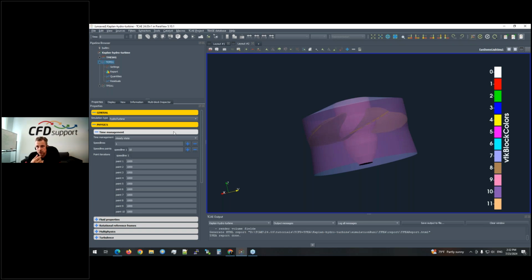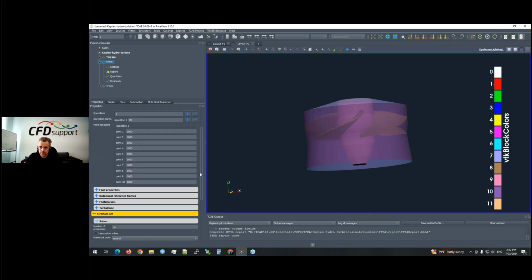Steady state simulations are very likely those you would start with. Then you can decide how many points you will simulate. For example, with hydro turbines, for a Kaplan turbine, we typically simulate speed lines. That means for one speed of rotation, we select, here, 10 points where we will simulate iterations.